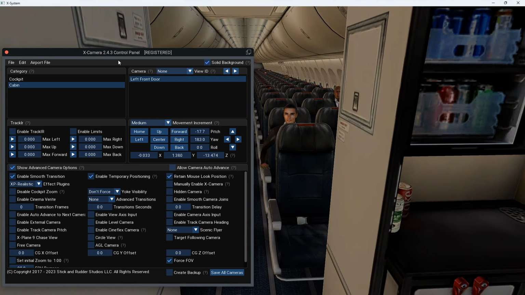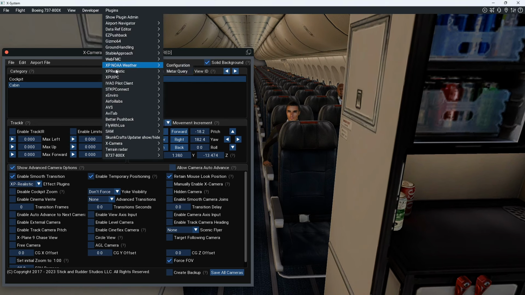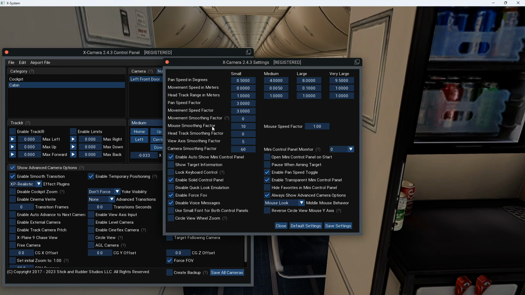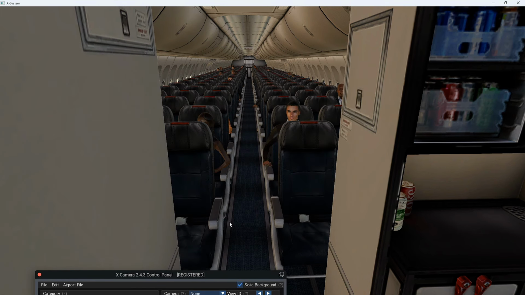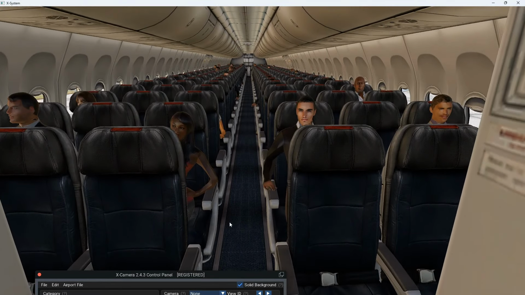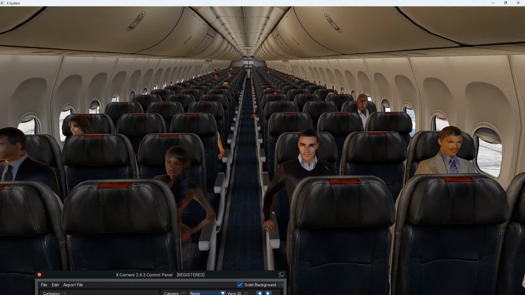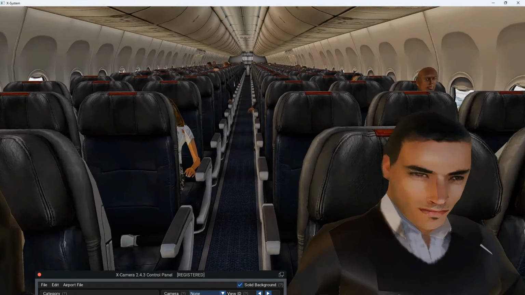Then what I'm going to do is quickly show you something else. In our camera settings, you'll see here the different speeds, okay? And the way to access the different speeds to make the view change faster is to press and hold the shift button. So you can see here, that's without the shift. Look how slow it is. Now I'm going to press the shift and look how fast it is.